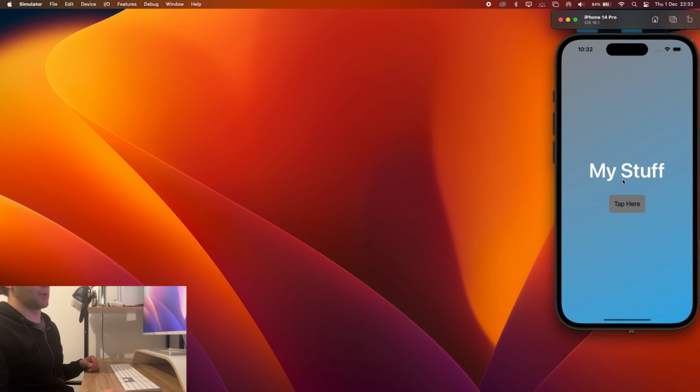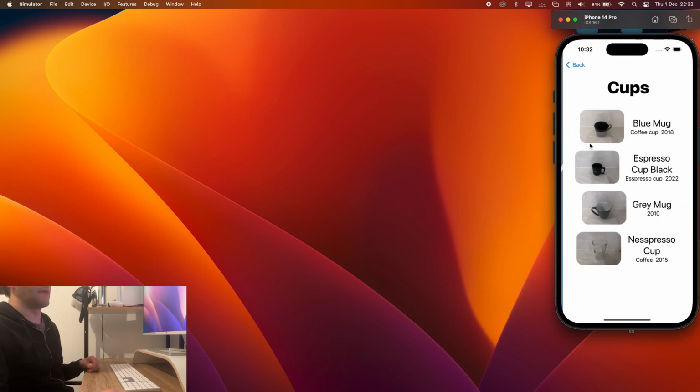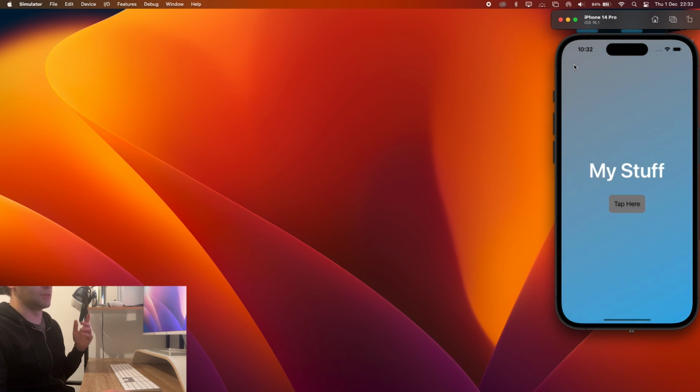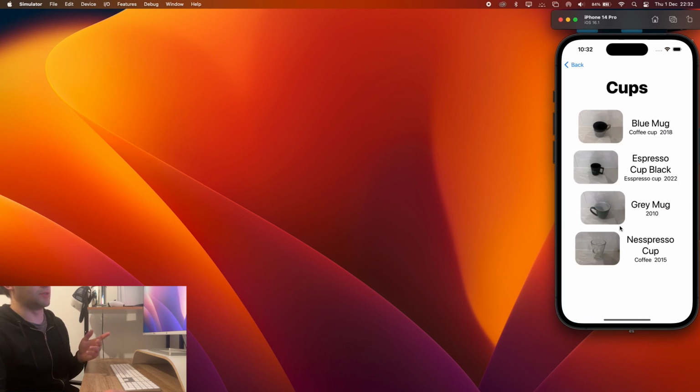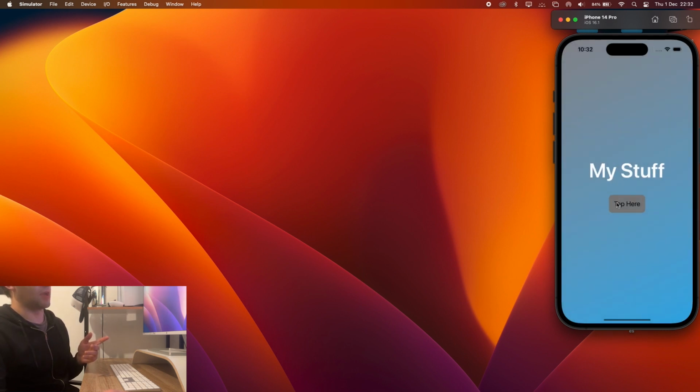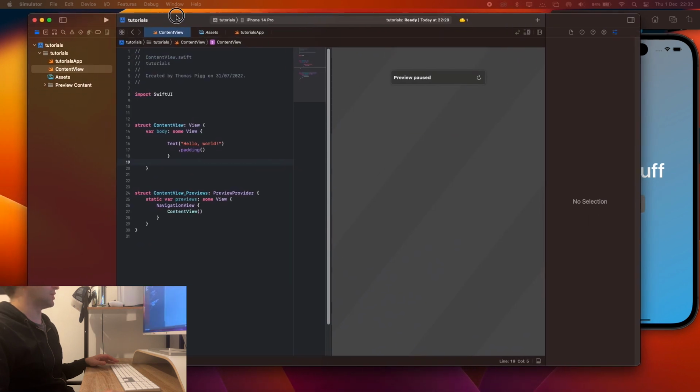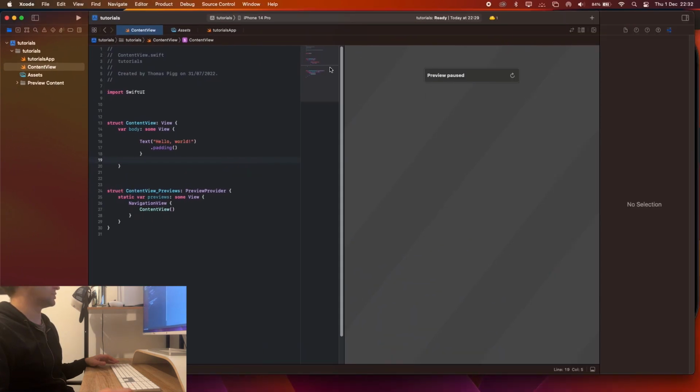We obviously understand about VStacks and stuff here. We understand about navigation links back and forwards. We did that in the third video as well, didn't we? But what we do need to figure out is how we always started on this view. So how have we changed it so that we start on this one, okay? So there's a few different things we want to look at. We're going to do that by, as always, looking at Xcode.